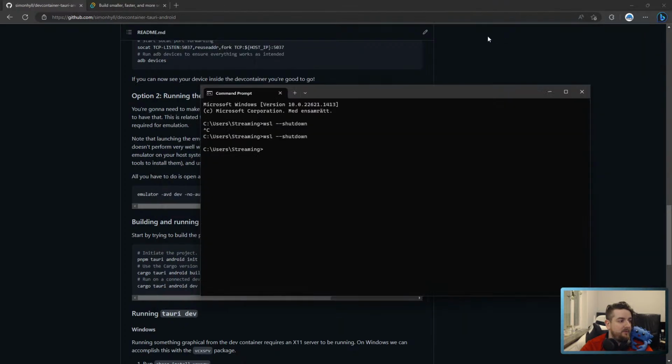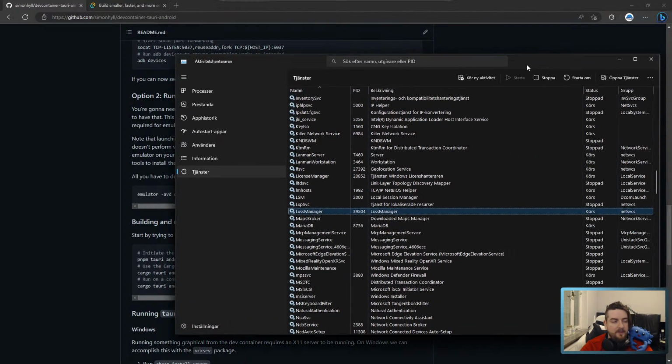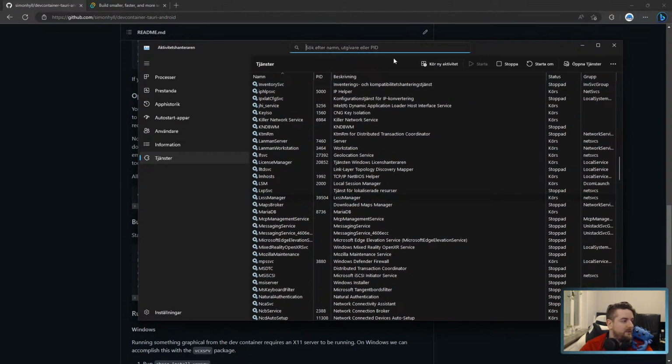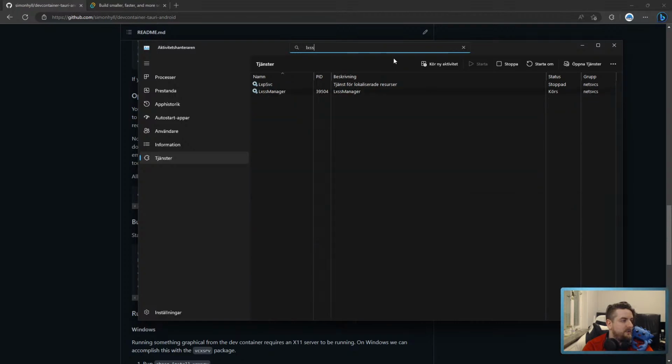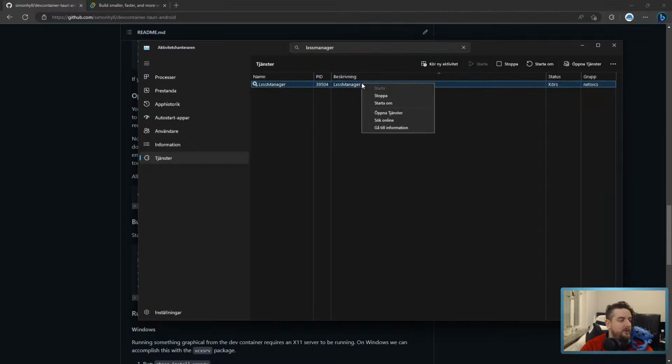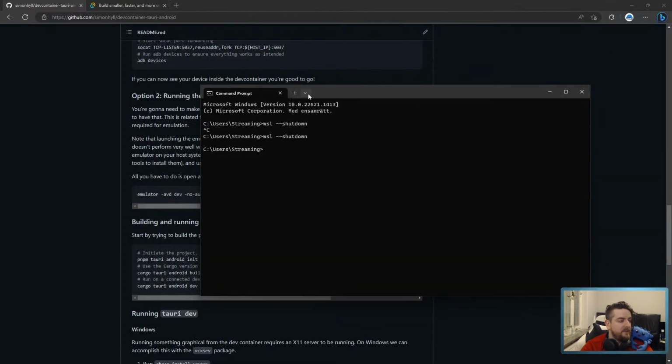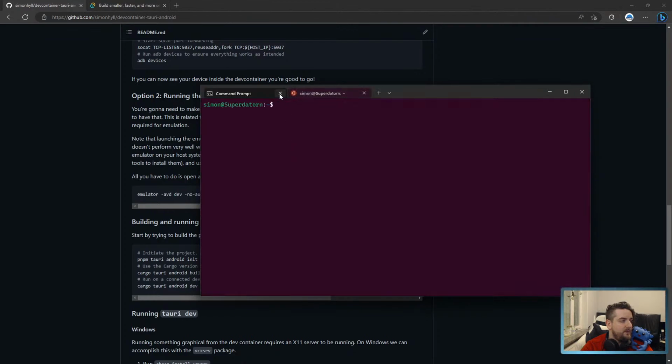If this happens, the LxssManager is the one that you want to restart if WSL ever gets stuck. And I'm restarting Docker as well.